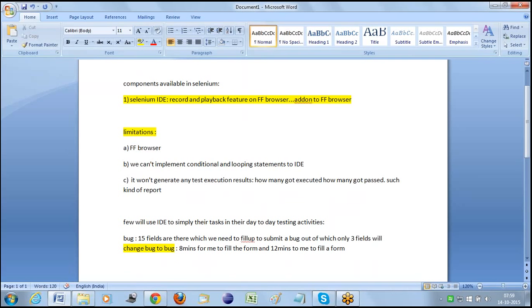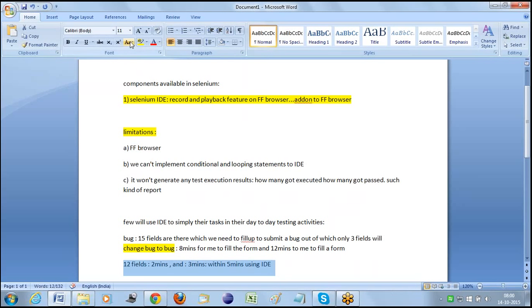Whereas if I use Selenium IDE as help, I can fill all 12 fields within 2 minutes and the remaining 3 fields in another 3 minutes. Hence, I can create a bug within 5 minutes using IDE.